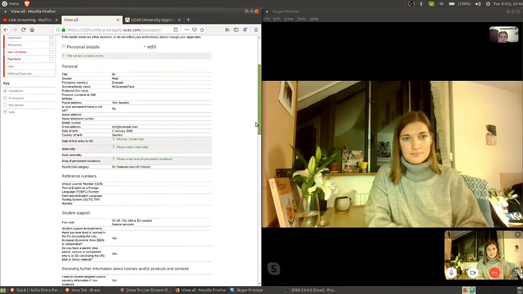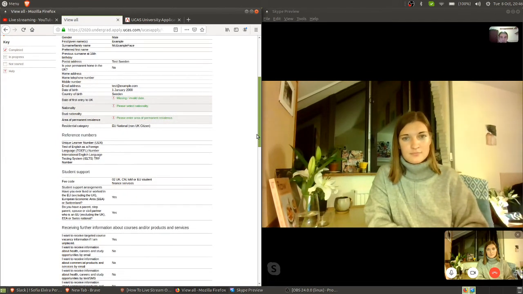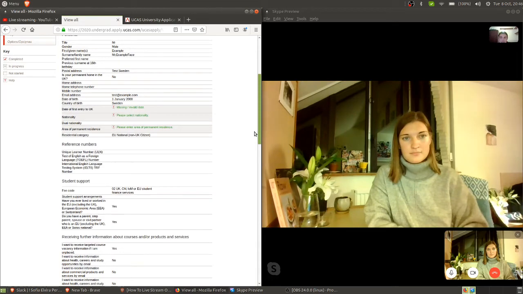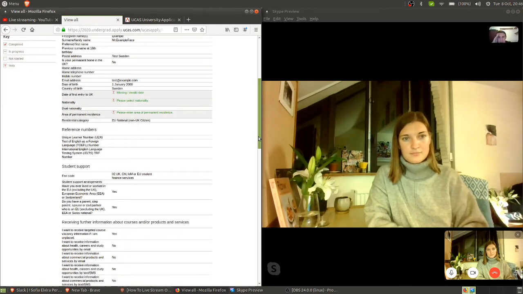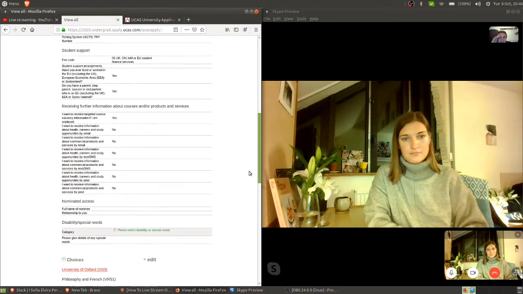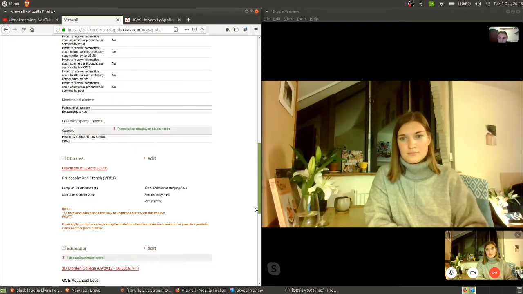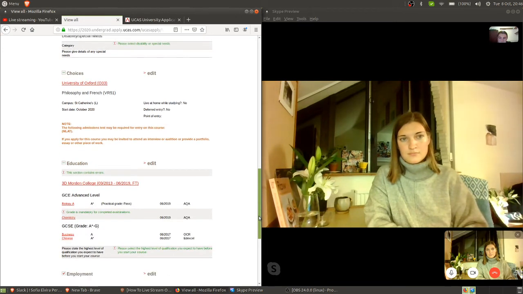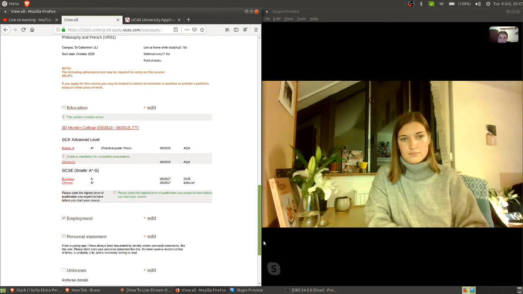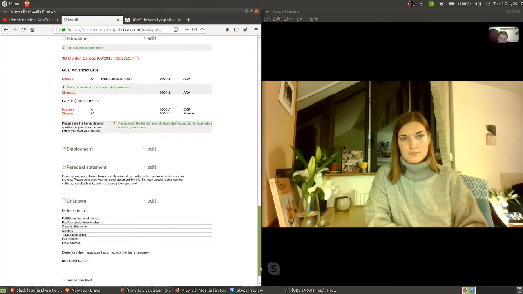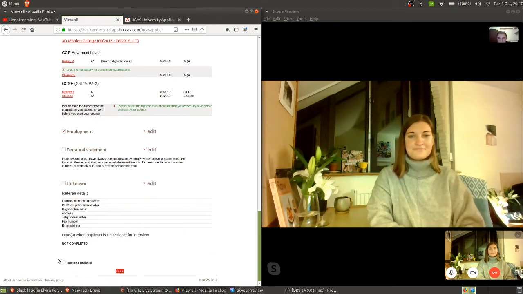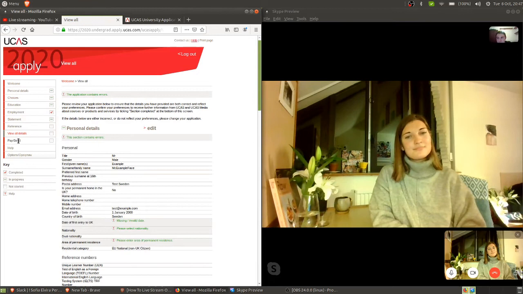So here is a list of all the information you've supplied. There's loads of missing stuff in my case, but obviously when this is your application, look through it really carefully. Maybe ask someone else to just double check you haven't missed anything or made any mistakes, because it's quite important. I've only added one choice. You can obviously add up to 5, as we said. And yeah, so this has a load of errors and incomplete stuff, but once you've done this without those errors, you can press save, you can come back here and go on to pay and send off your application.